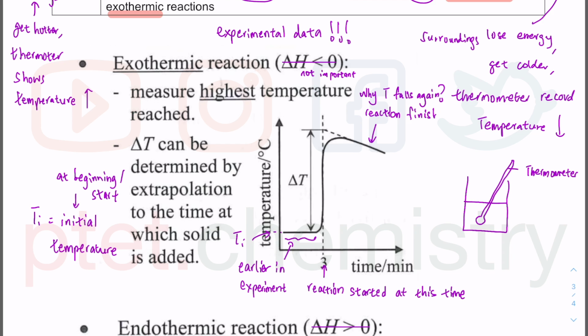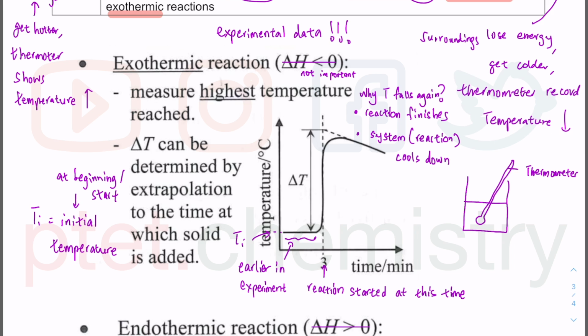If the reaction finishes, then your system will cool down again. Your system, all your reactions, cool down. Why do they cool down? Because the temperature of the air outside, the surrounding, is not as hot as what the reaction had proceeded to, and therefore it will cool back down until it reaches back to this temperature if you keep on monitoring it. Okay, just like if you have a cup of hot water, eventually the hot water will cool down to normal temperature again.